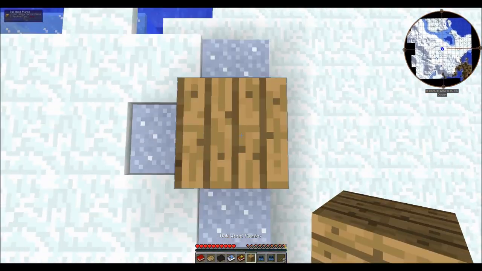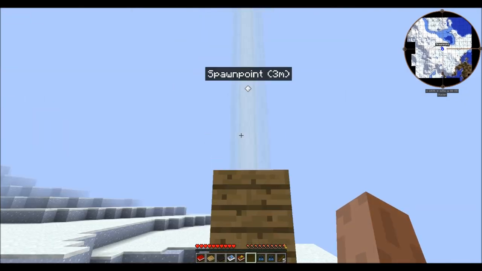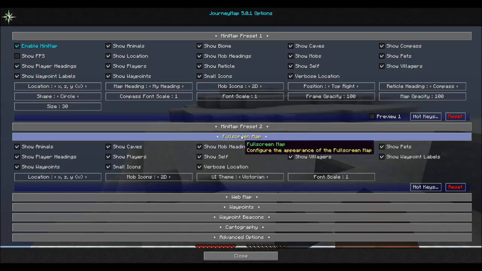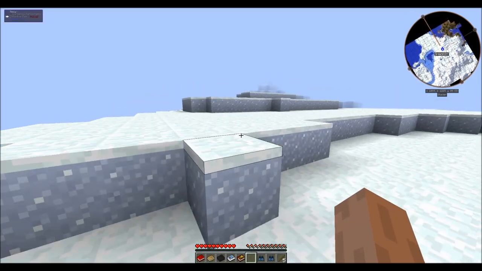Then this will be our home, I guess. This will be spawn point. One more. So it's enabled, and save. So here is our spawn point. And I press J to show the full screen map. Whatever. Let's go and get some wood, I guess.